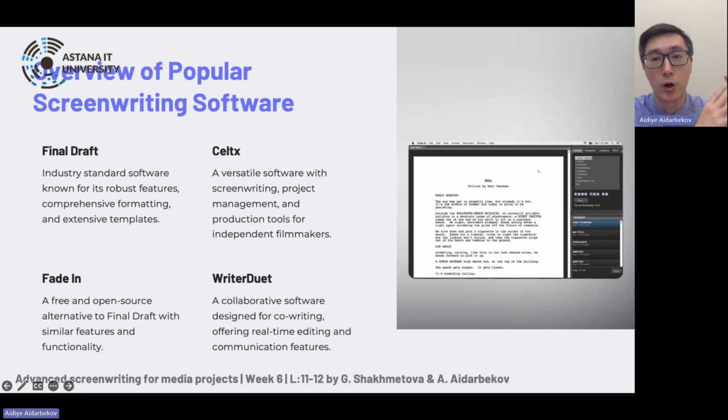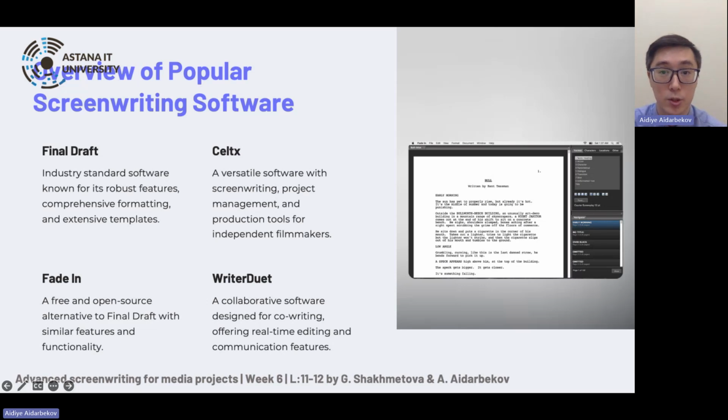Depending on whether I was somewhere on the road, where I didn't have the ability to write on my laptop, it was easy for me to write from a mobile phone or from the website. I used Celtx, but right now I changed software to KIT Scenarist, and in our practice we will focus on KIT Scenarist rather than this software.